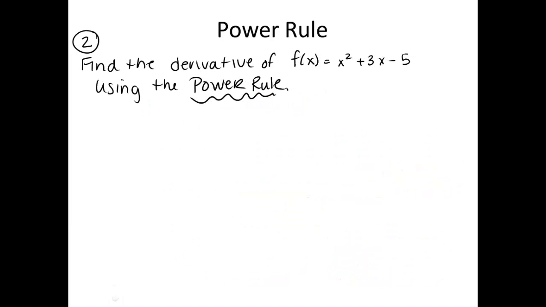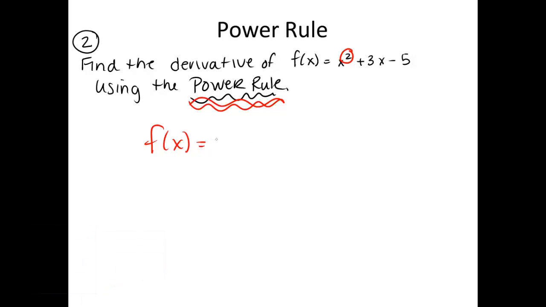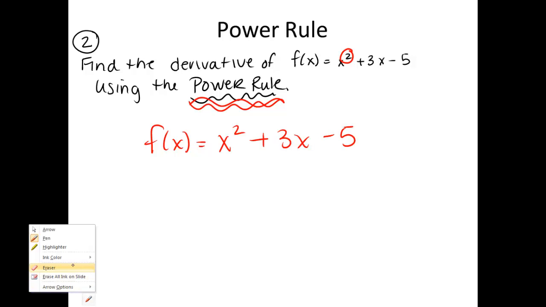Alright, so now we're going to apply the power rule. And our power rule involves powers, as in exponents, not superpowers. So I'm going to be focusing on my exponent for each of these. So I'm going to rewrite my function a little bit bigger so I can explain it to you. So I have x squared plus 3x minus 5. And I'm going to fill in here in a different color some exponents.